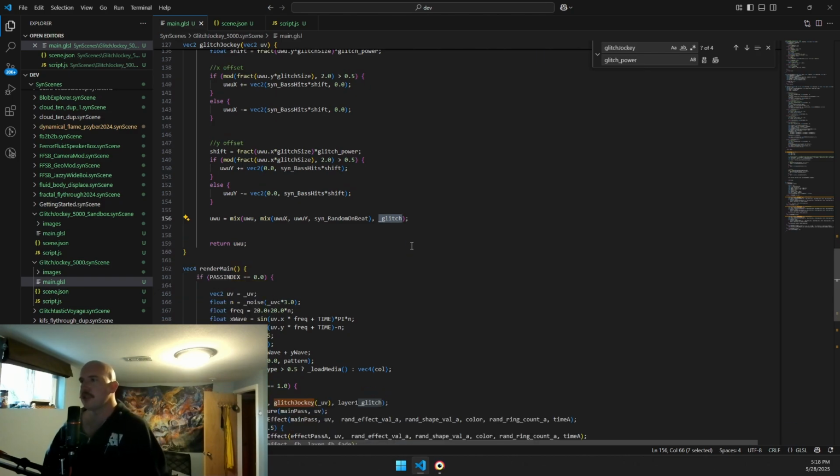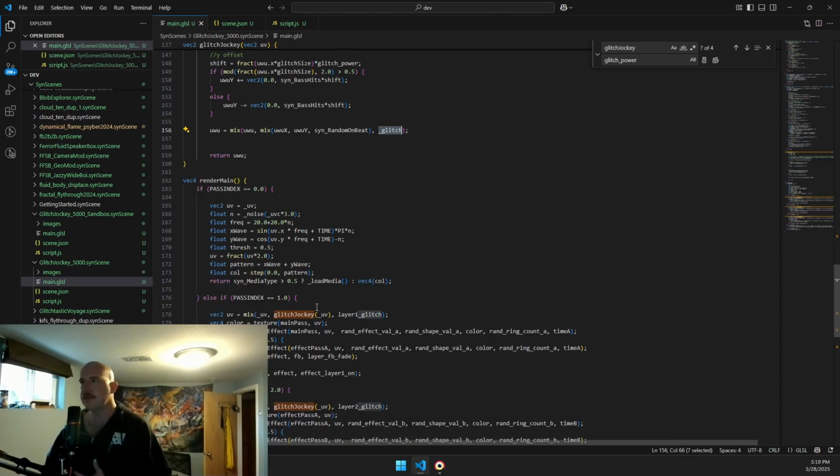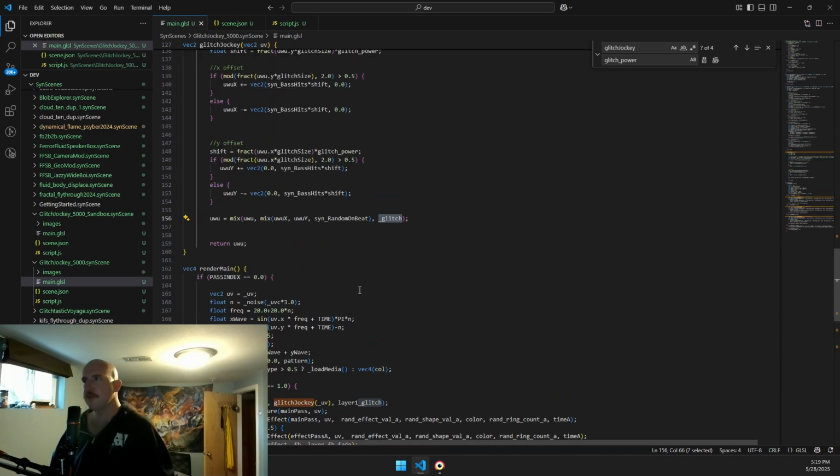Okay, so we just renamed this control and made 3 other controls, so it's saying it's undefined. And what I've overlooked here is that now that we're handling the turning on of the glitch effect at the individual layer level, we actually don't need to control it here at line 156. So we're just going to remove this outer mix function.